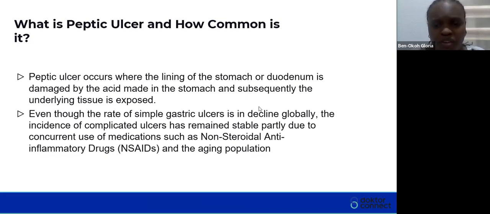So as we all know, every day that we wake up, we all get older, and with increasing age, there are some common medical conditions that have been found, and the very popular arthritis. I'm sure we've all heard of arthritis, and there are different types of arthritis, in layman language. Some of the symptoms can include knee pain, just joint pain in general, and some of what we use to manage this very popular medical condition as we get older has also been implicated in the cause and complication and what makes ulcers get complicated. And so that is why we're talking about peptic ulcer today.